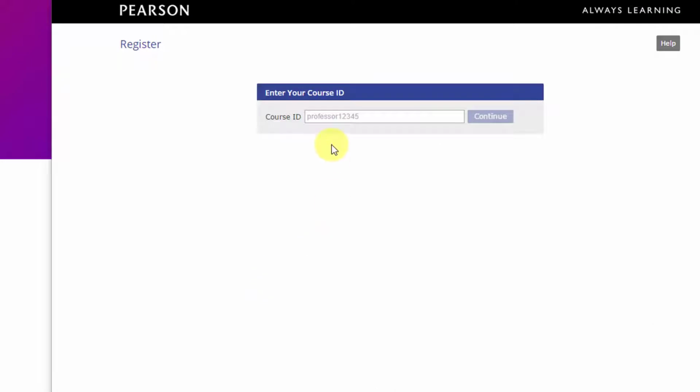On this screen, you need to enter the course identification number that your instructor should post somewhere in your Blackboard 233 course. Here I'm going to paste in my code, and again, this code is not going to work for you, so get the correct code from your instructor and click Continue.